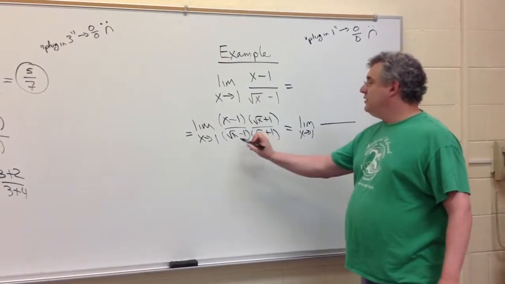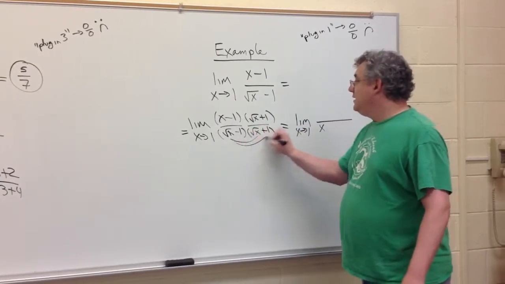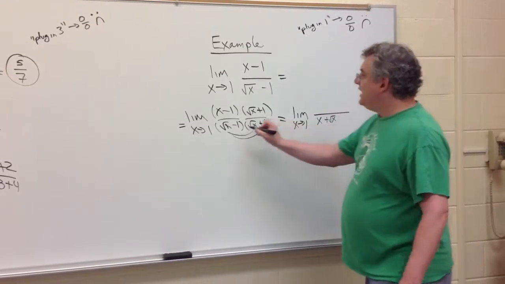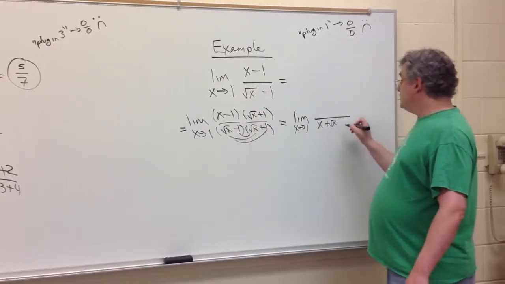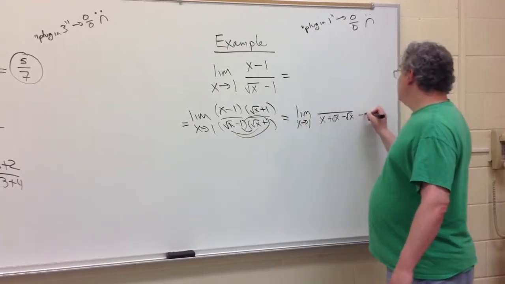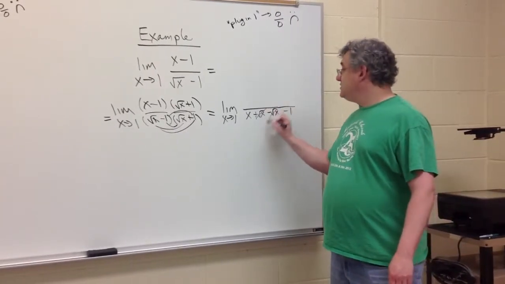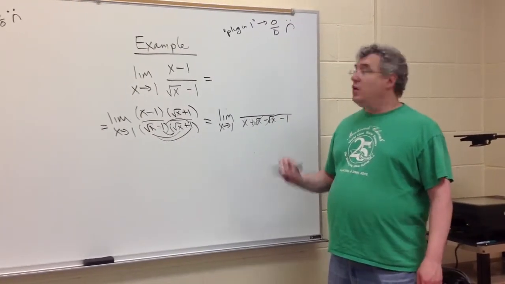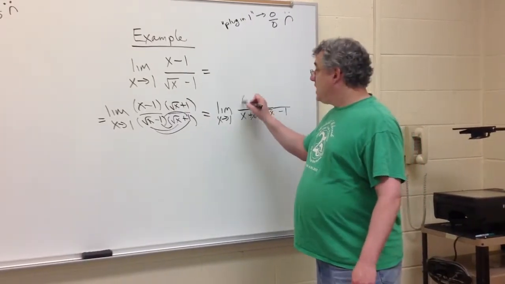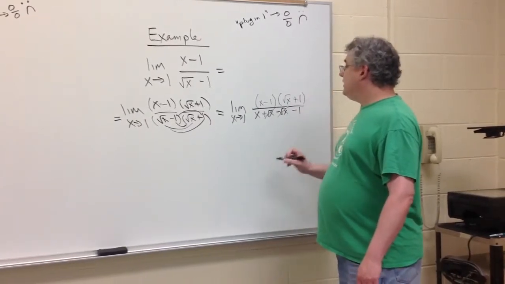I want to multiply. What do I get at the bottom? I get square root of x times square root of x, which is x. I get square root of x times 1, so plus square root of x. I get minus 1 times square root of x. And I get minus 1. Hopefully you can see now why I did this. I did this because the middle terms there will cancel out. What about the top? I could multiply the top out. It's usually a bad idea. I usually wait to see if I really need to. Because what is this bottom?